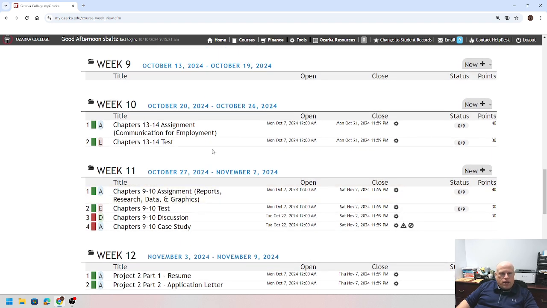And let's see. Let me go back just for a minute. Chapter 13 specifically covers the preparation of resumes and application letters. So you're going to learn about the various types of resumes, the parts of a resume, and how to prepare a resume either for print or electronic distribution.